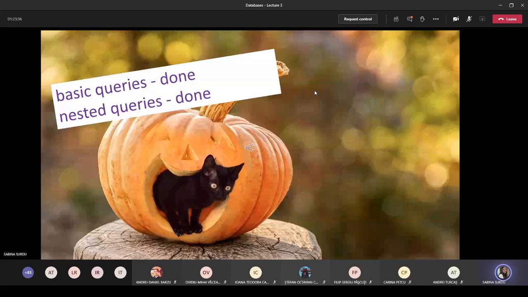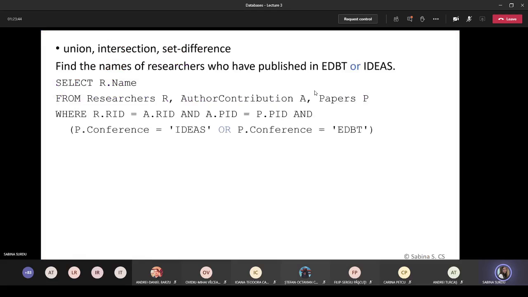All right, so now we can move on, and we'll discuss union, intersection, and set difference. Now, at the seminar, you will cover three set manipulation constructs in SQL that implement these operations, that is, union, intersect, and except.